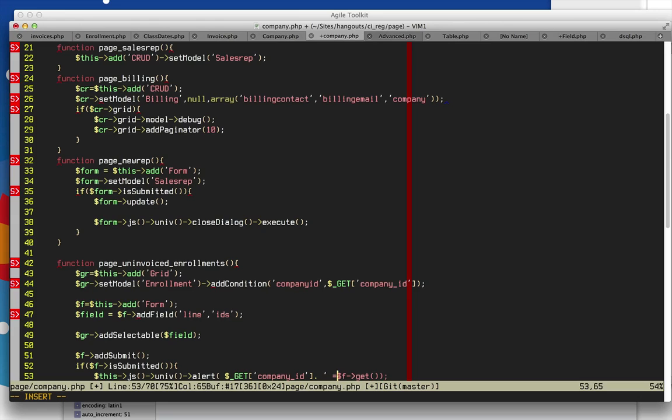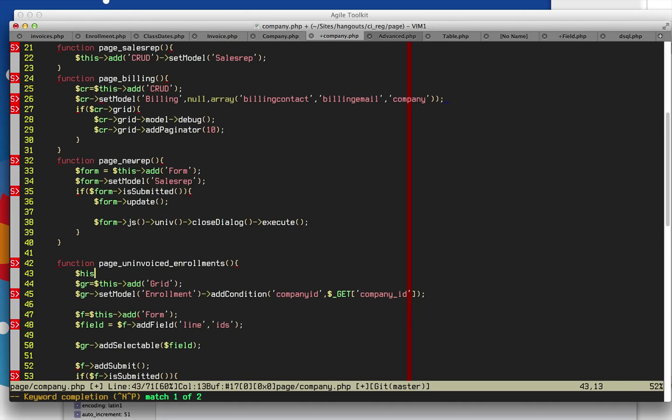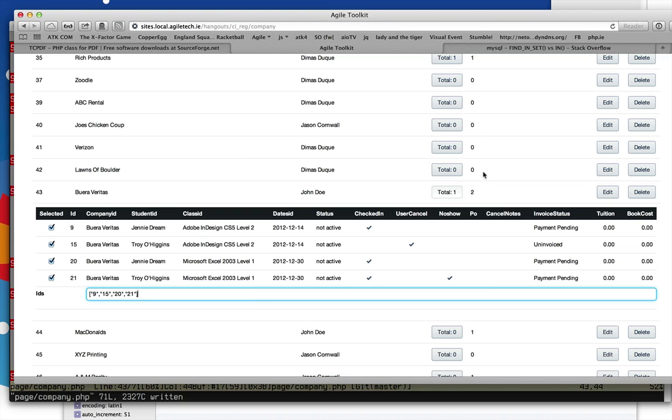We also will need to make sure the company ID is remembered. So this API sticky get for the company ID.